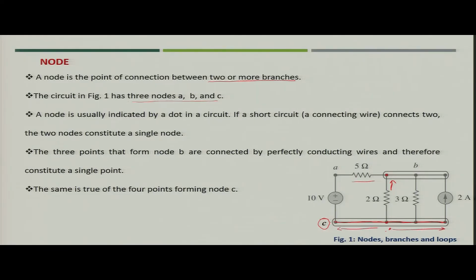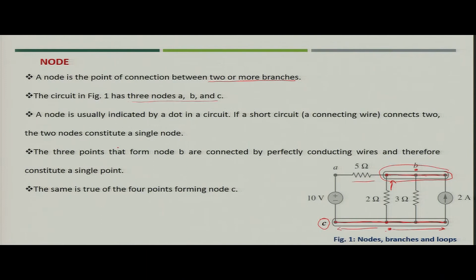So, eventually if you have four different nodes, you are talking about one single node, because you can join them without any change in the circuit configuration. Similarly, in this also, although you have three nodes, since all are connected through a direct wire, all three nodes are short circuited, and then you can equivalently represent all three nodes with one single node.